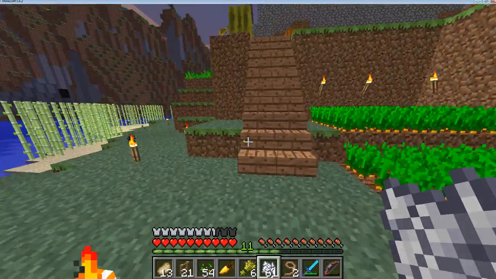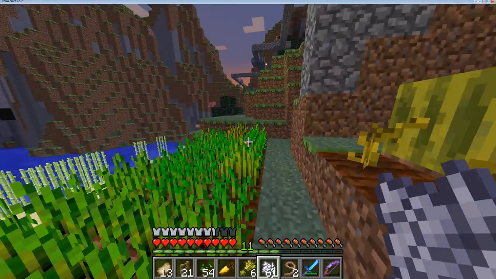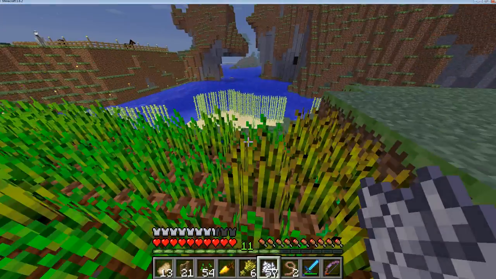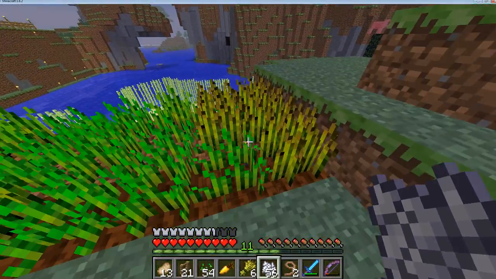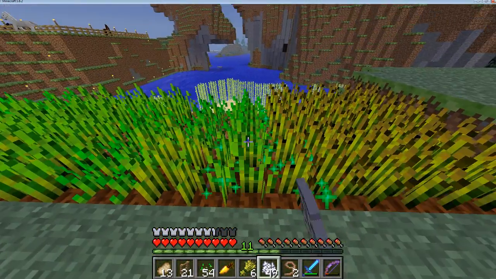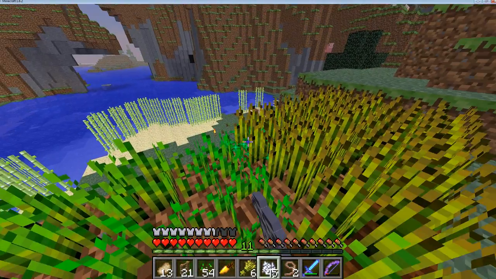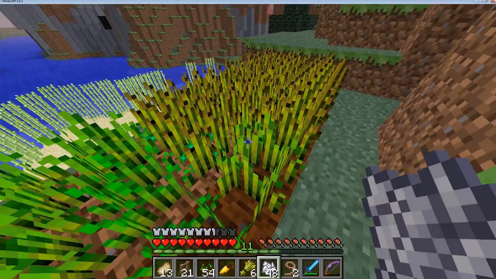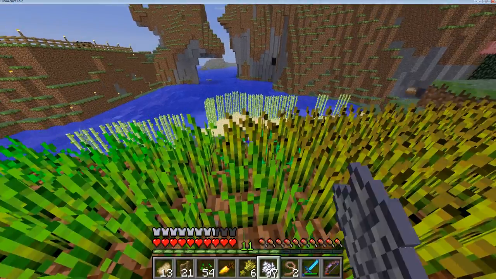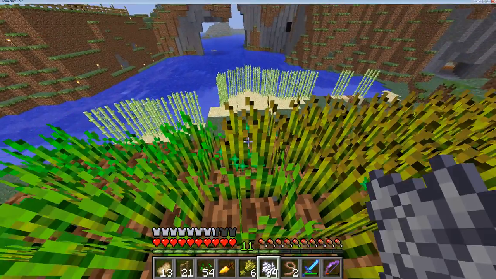There's my carrot patch. Make the wheat grow faster using bone meal. Because survival mode, nothing is free. Creative mode, you just get it, but survival mode, more like real life. Nothing is free, right, Jonah?